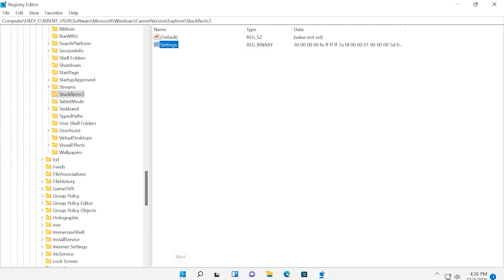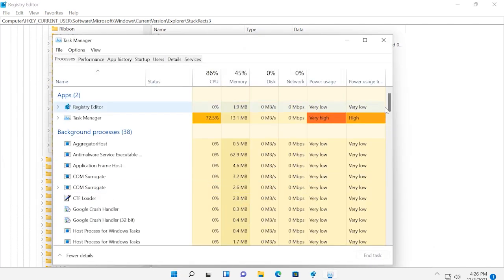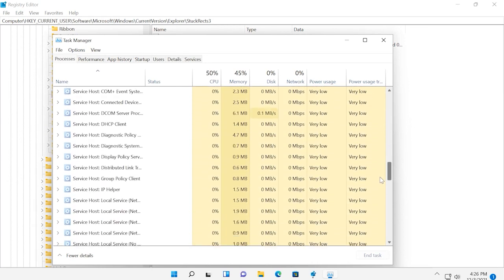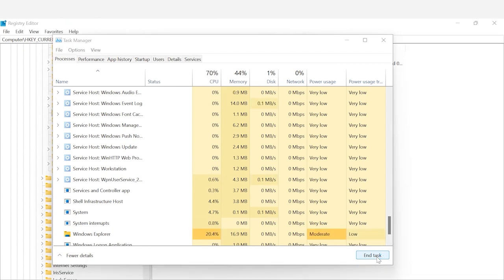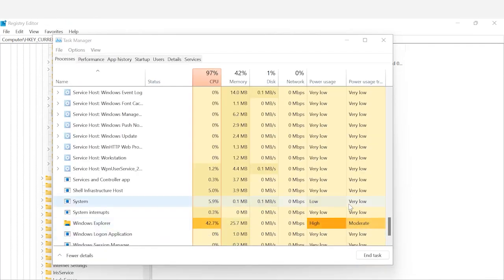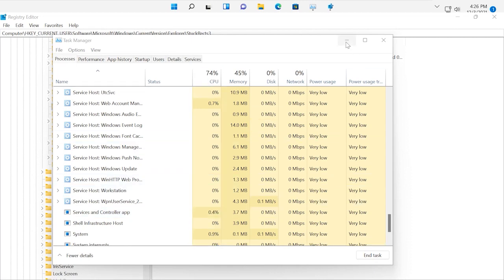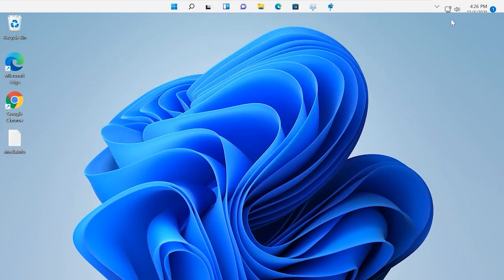Then open Task Manager and restart the File Explorer. When the Explorer restarts, the taskbar will be displayed at the top of the screen, together with the clock and volume icons.